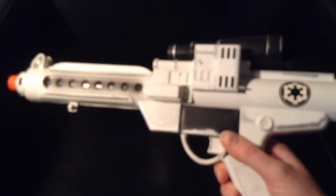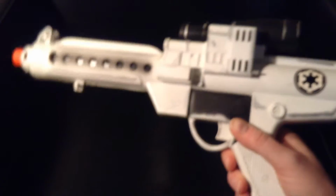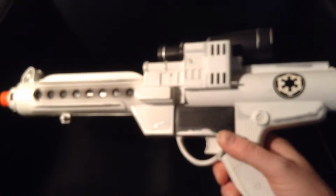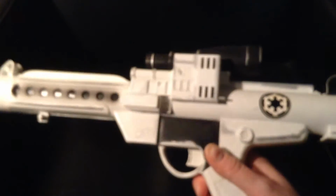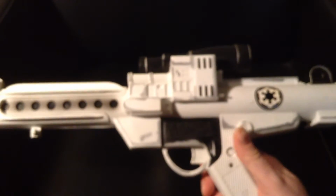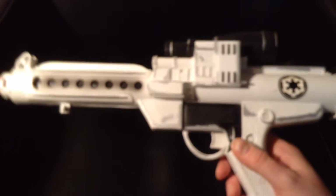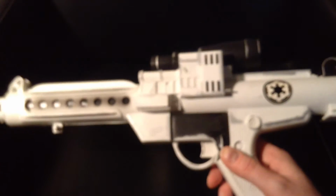there was a bit of an argument I was having with my cousin, and we were 12, something like that. The way cousins fight and argue. And I decided to whack him in the head with the gun. And it totally shattered the front, and it was broken, destroyed, thrown in the bin. Oh well, says I, that's just a toy. Not realizing that one with the folding stock, made by Kenner of Canada, was a kind of a rare item.